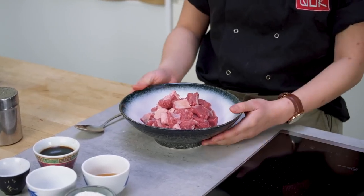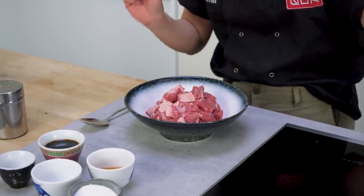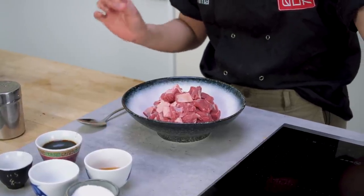For the lamb skewers I've got some diced lamb shoulder. In China, what they would often do — the most economically efficient way to make lamb skewers — is alternate pieces of lamb fat and lamb meat so that you get a bit of fat and a bit of lean meat, without it being as expensive as the beautifully marbled fatty pieces. Here I've got some leaner pieces of lamb shoulder and some of the fatty bits as well, so I get both types of flavor.